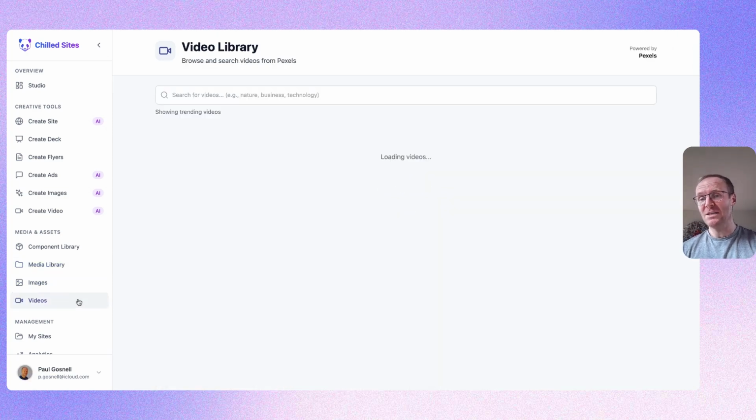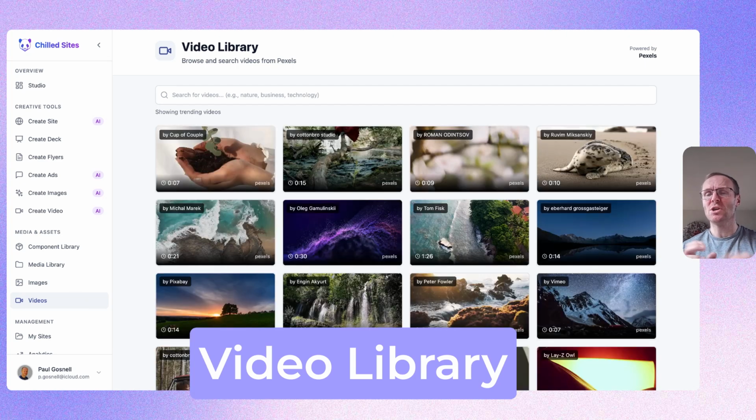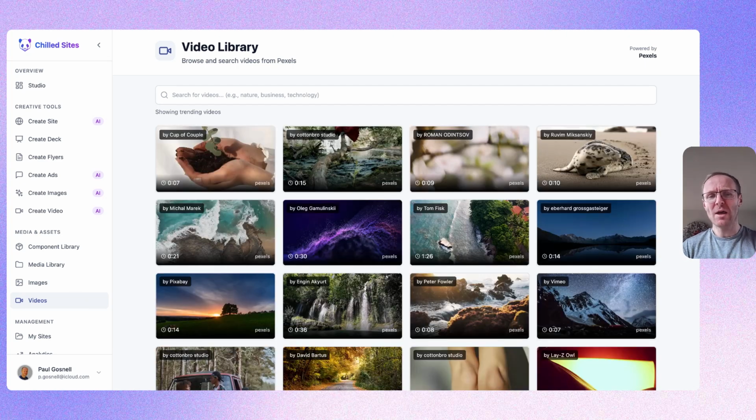The reason for that is you can come into videos as well, images and videos. The reason for that is you might see something and go, oh no, I like that, I'll save that for later. And then when you're in your website, when you want to add a new image or video, your saved images and your saved videos and your generated videos and images will be there available for you to add to the site. So it just makes it a bit easier.